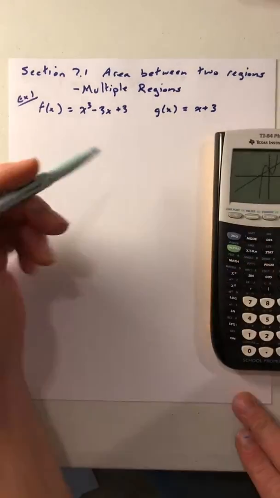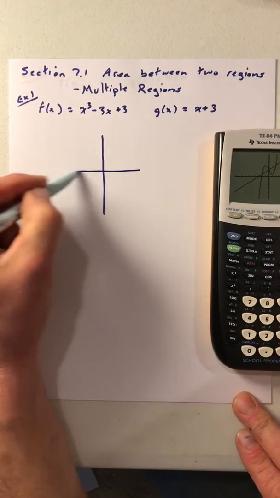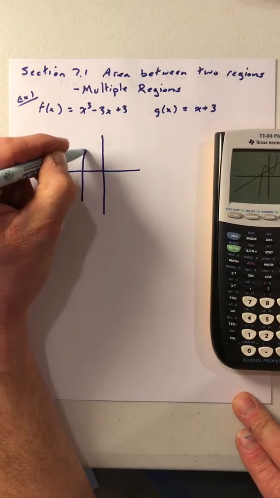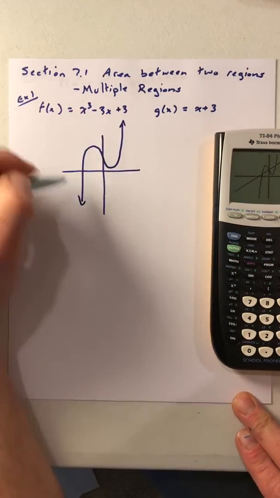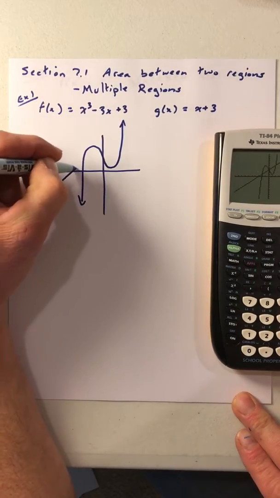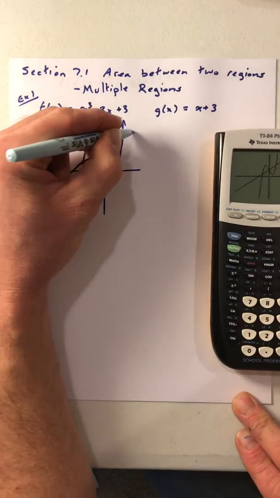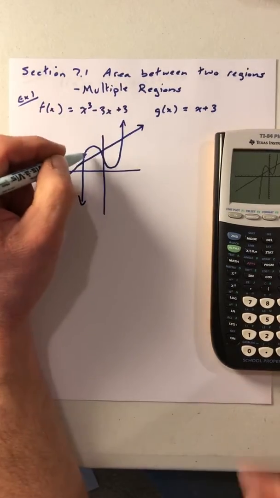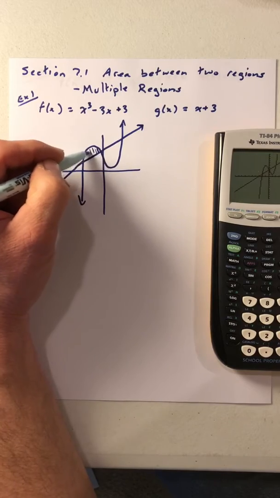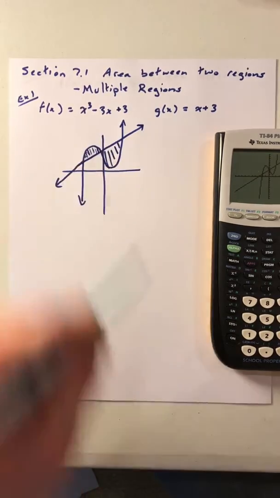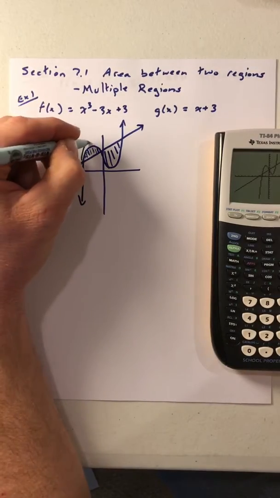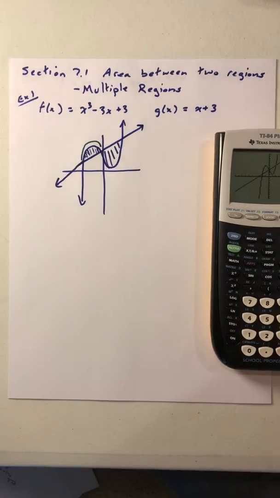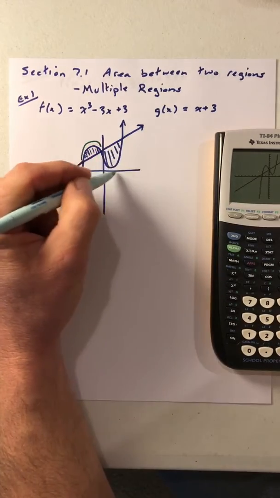So if I draw this out, notice this curve comes up, goes down, comes back up. There's my cubic, and then here's my linear, if I can draw it somewhat accurately. So notice we have two areas that are created. And we know that our top curve over here, from that point to that point, that equation is the same as the bottom curve over here.